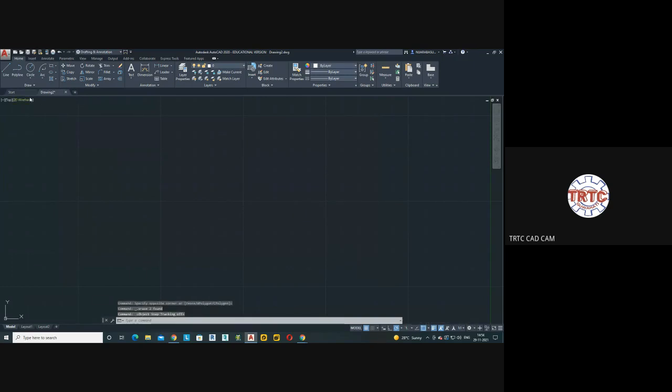If I turn this off, go for line and line again. Now if I touch this point, moving down, it will show me. Wait, polar tracking, it is showing me. If I turn this off, now go for line, click on this line, see it is not giving me any green line. I don't know whether I'm moving straight or not since my tracking is off. If I turn on the track, it will give me that tracking.